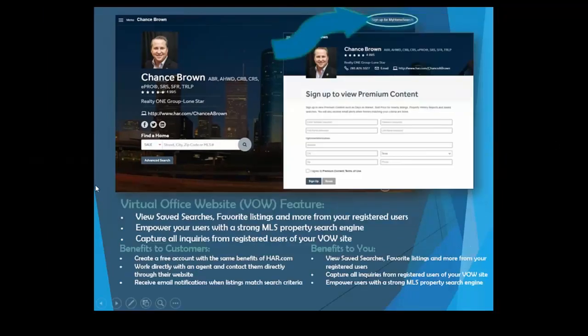So moving on into a virtual office website. Kind of hiding in plain sight, I call it, that little button way up in the upper right of my screenshot up there. The reason we spent a little bit of time building the bio and the web page is that those are the foundations for using some of our other tools. Client experience rating, for instance, is kind of an add-on to the display on your website. This virtual office piece is an add-on feature.